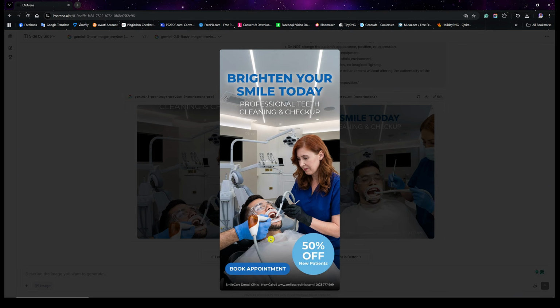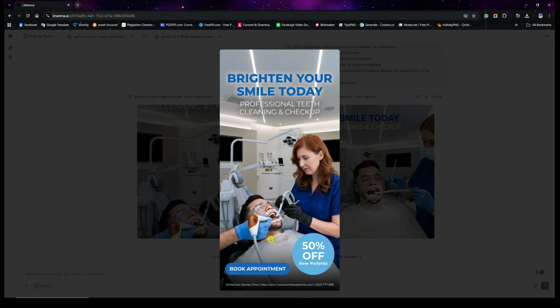Now, obviously, this is the first trial, but if I keep trying and tell it exactly what I want, it will eventually produce the expected result. But here's how to avoid all those mistakes. It's really important that if you see something wrong with your generated image, instead of regenerating it using the same prompt, my recommendation is to tweak your prompt and tell it exactly what you want to see different and how you expected it to be.